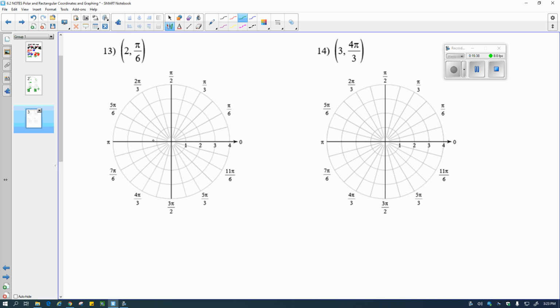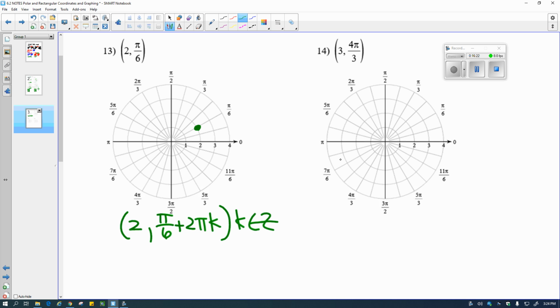So if I wanted to graph this first one, 2 pi over 6, I'm landing here. What if I wanted to get to that spot again? Well, all I'd have to do is add 2 pi and get to that spot again, and add 2 pi and get to that spot again, and add 2 pi, and I think you get what I'm saying. So if I want to list all solutions, it would be 2 pi over 6 plus 2 pi k, where k is an element of the integers. And so it's just as simple as adding 2 pi over and over again, or moving backwards and subtracting 2 pi. But that would be all of the possible points that we could have here. Now, I could give a negative variation of that, but really this is all we need, so we'll stop at that.